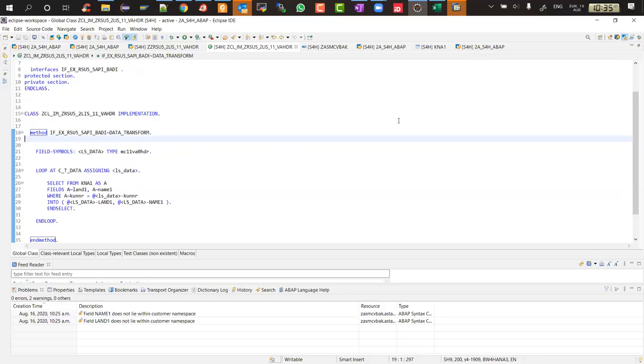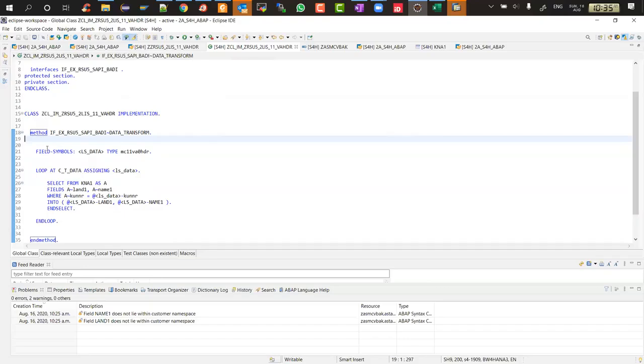What did I say? This BAdI implementation will be checked for all data sources. All standard data source code will check for active implementation of the BAdI, and it will find this implementation. This is the implementation we are working with. Okay, and this GC RSU5, this implementation will be executed for every data source.